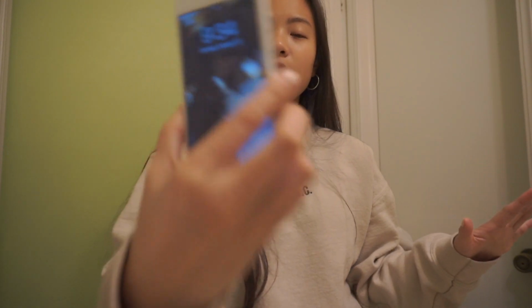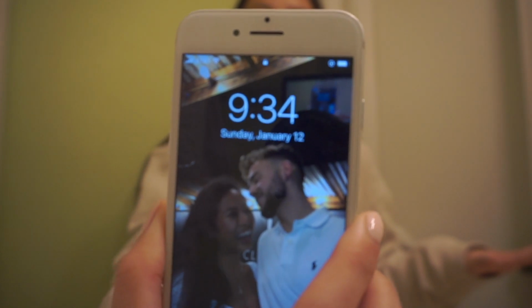First things first, I'm going to take off this makeup. For some reason, I haven't done much today except lay in my bed and go to the store. It's only 9:34 and I am exhausted. Really tired, you know when you're tired you honestly feel like there are bags under your eyes just drooling. That's literally how I feel right now. So I'm gonna show you guys how to lift up them bags and feel glowing.